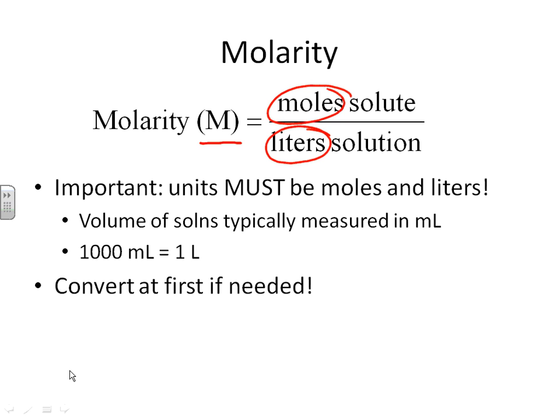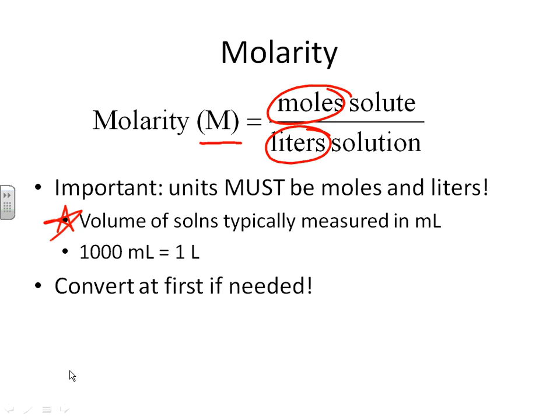And the reason that I mention that and really make a point of that, despite the fact that the formula is already there, is because of this bullet point right here. You will very, very frequently be given volumes of solutions that are in milliliters, because it's a much easier unit for you to actually go into the lab and measure. If you think of a 100 milliliter graduated cylinder, a very common piece of glassware, it's not called a 0.1 liter graduated cylinder, it's called a 100 milliliter graduated cylinder.